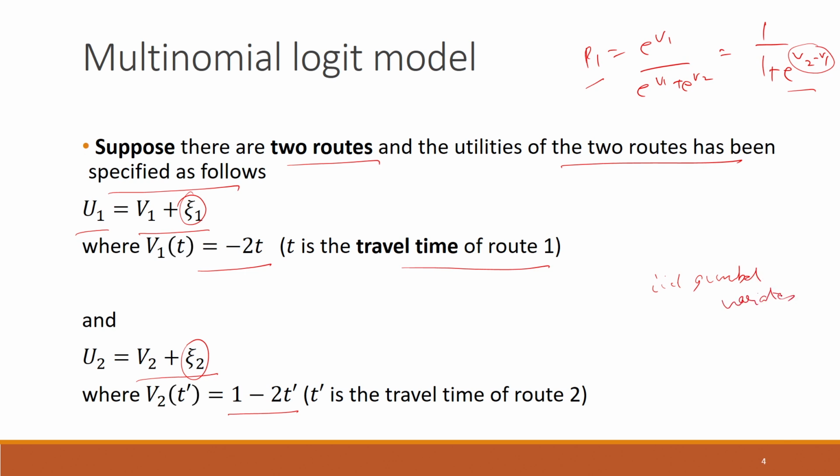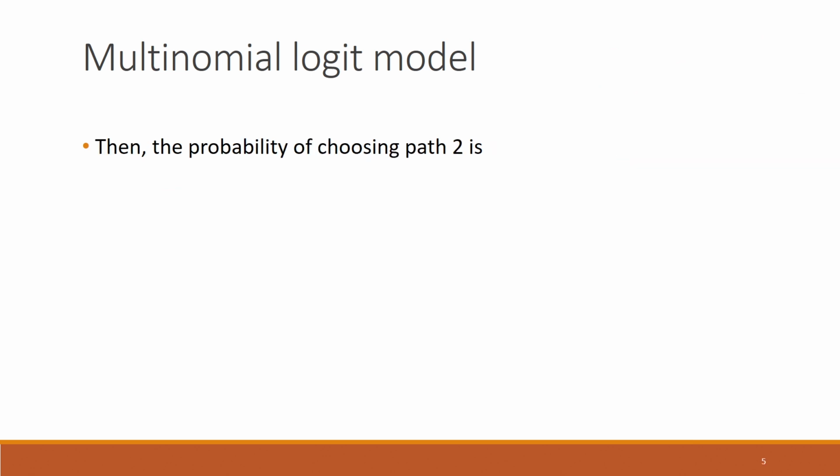Okay, so they are independent, first of all, that is the important thing, the first I, and they are identically distributed as given by the Gumbel distribution. Okay. So, that is why although I am not specifically saying here what is the distribution of these two error terms, since we are discussing the Logit model, it is kind of implicit that these error terms will be IID Gumbel variates. Both of them will be independent of each other and they will have identical distribution as given from Gumbel distribution. Okay. So, therefore, the probability of choosing part 2 is given as follows.